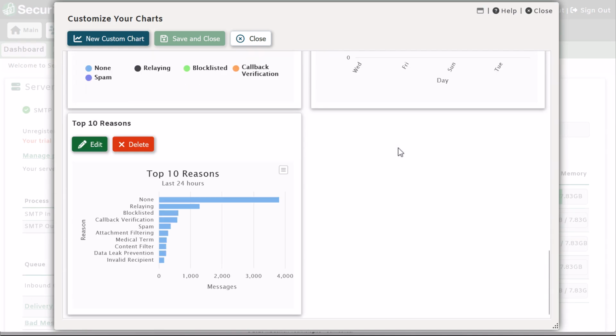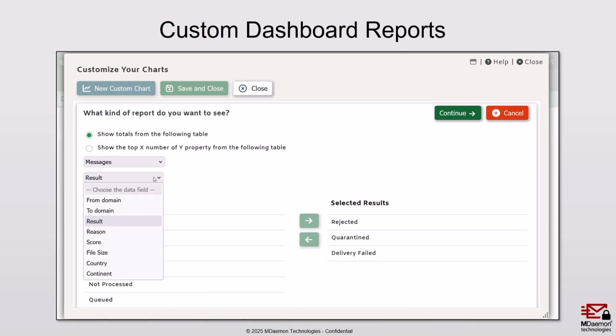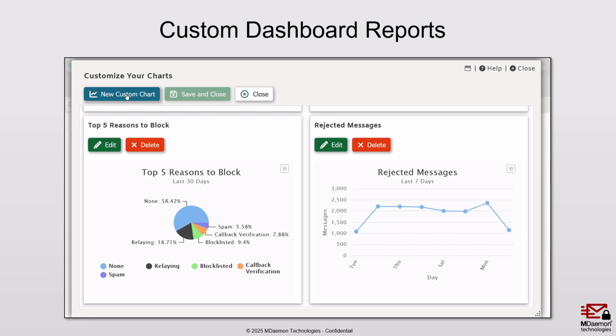And if I scroll down, this is our new custom chart. So you can get pretty creative with these custom charts and graphs. So I'm going to close this out, and we'll go back to our slideshow. So now back on our slideshow, this is just reiterating what I was just talking about regarding the custom dashboard reports. You can see again here the different criteria that you can include in your custom report. And again, here's an example of my custom reports that we just discussed.